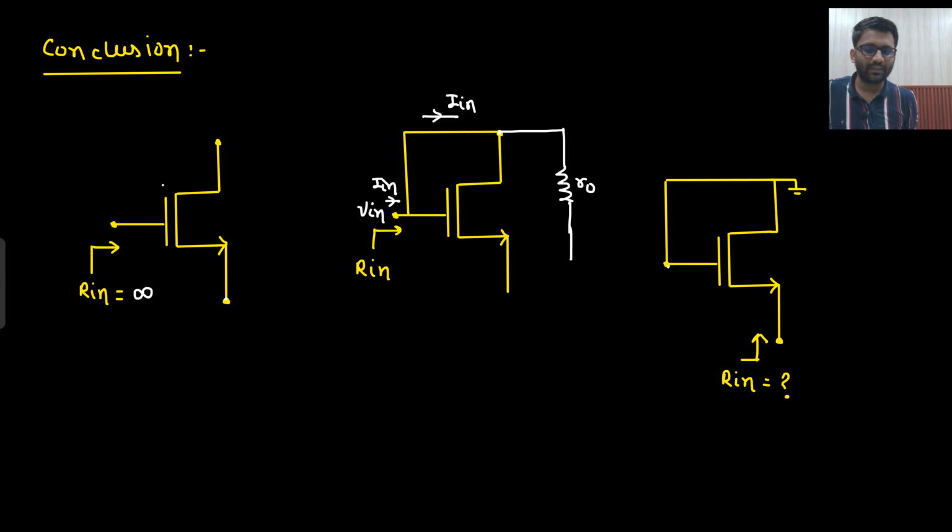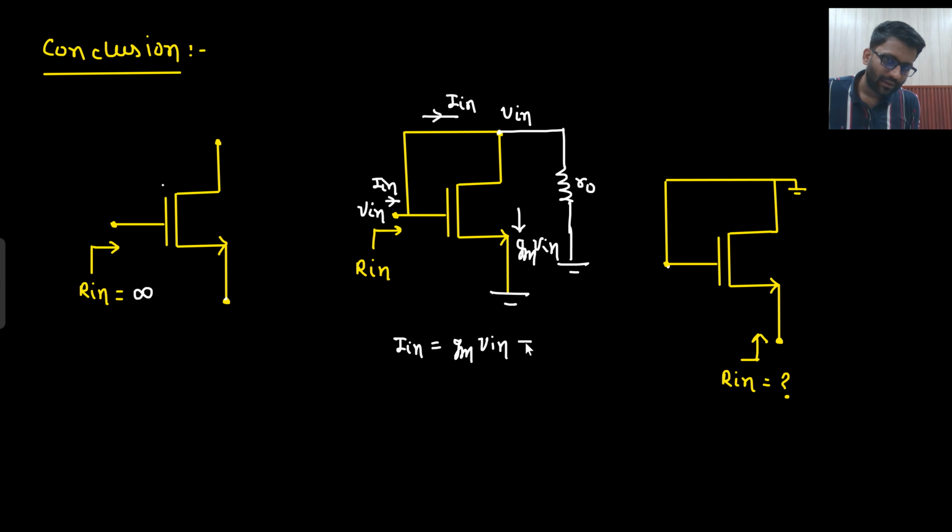So at a lot of places, or during the analysis as well, I will do the same thing. If I see the source is grounded, then I will connect the drain directly to ground. Because this is grounded, so this is also grounded, right? So this V in will be traveling here, this V in will be coming here as well. Now since this is your V in, I can write down the current in the MOS, that would be GM into V in. Now this I in has two current components, one is GM V in and the other one is V in by R naught.